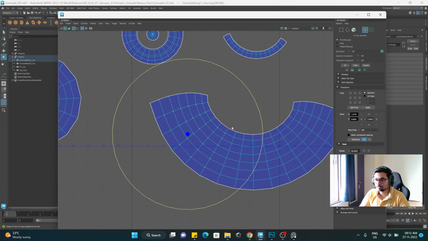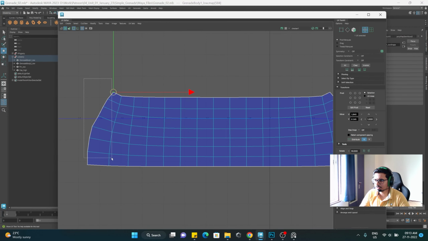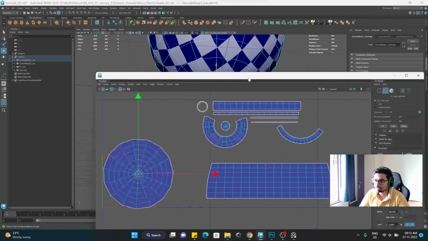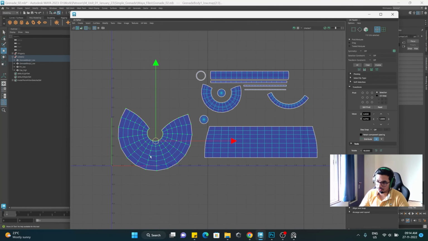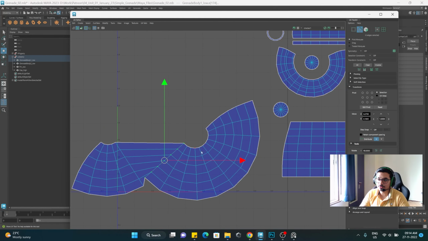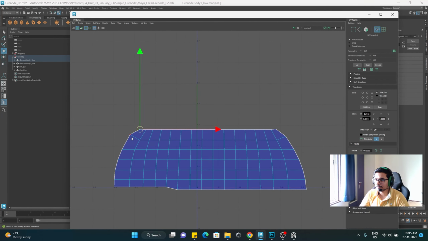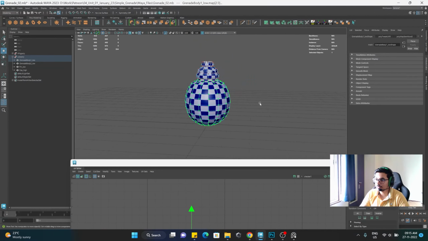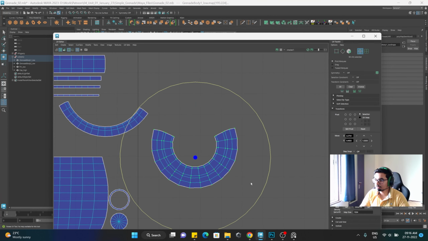Yeah, unless you want to create UDIMs. That's a different scenario that we use for characters and mostly in VFX or movies, because shots are sometimes close and we have to have those skin pores and details visible on the camera, which isn't possible in a 4K or 8K map. That's why there are separate maps for UDIMs. That's a separate video. If you want, I can make it for you and explain the whole process.